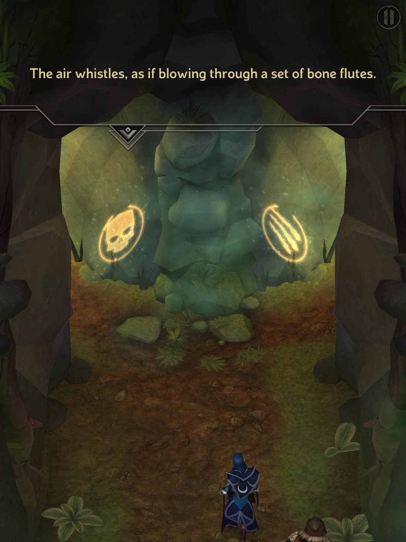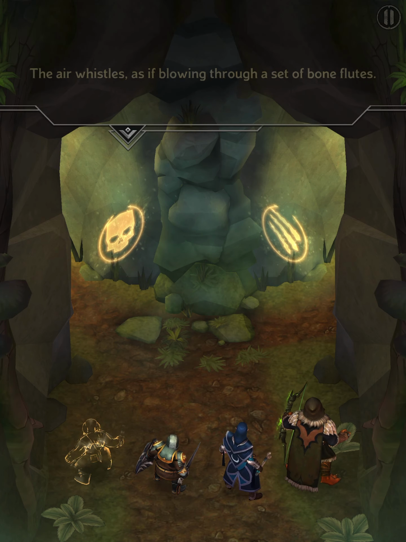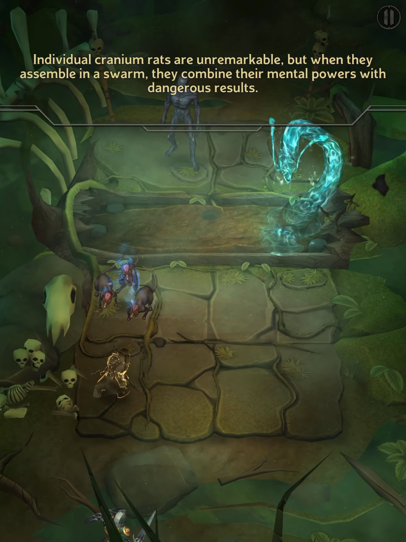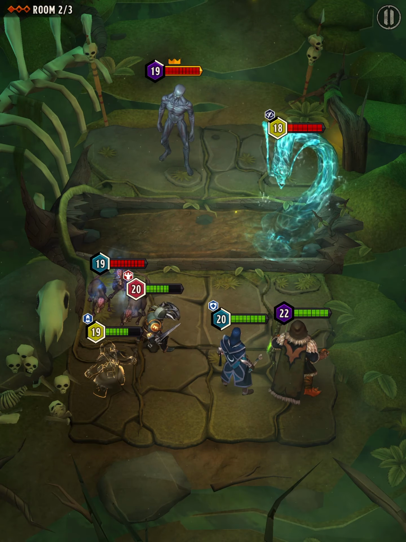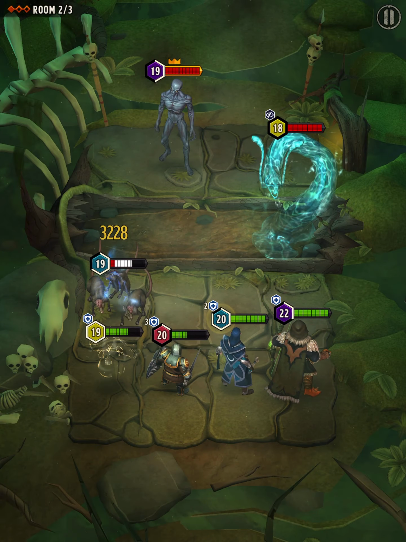Alright, so we have the option of going left or right. Do I want to deal with the undead or do I want to deal with cranium rats? I'll take my chances on cranium rats. And water monsters and a doppelganger. Alright, so let's attack, give everybody some defense so hopefully Thomas can survive. He does.